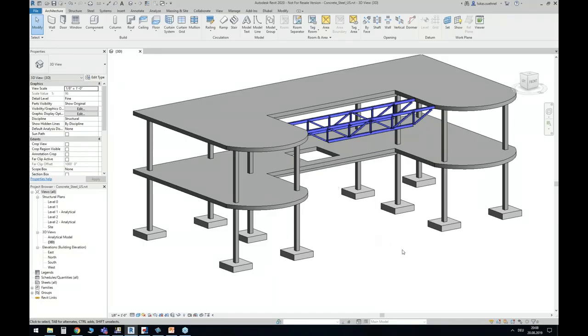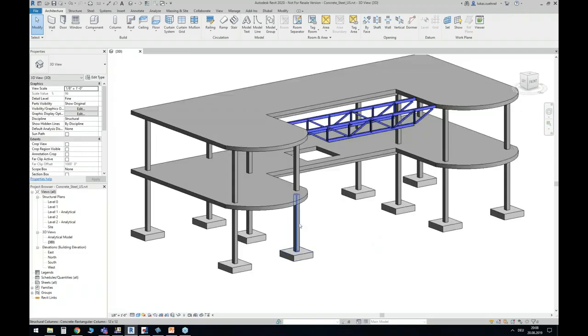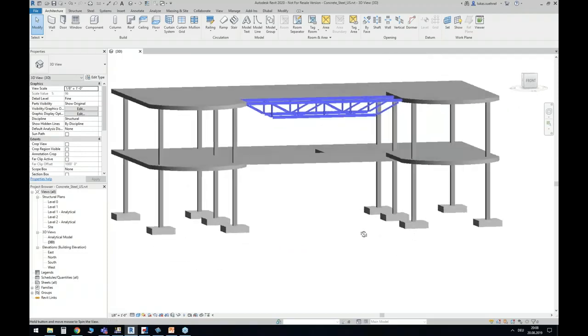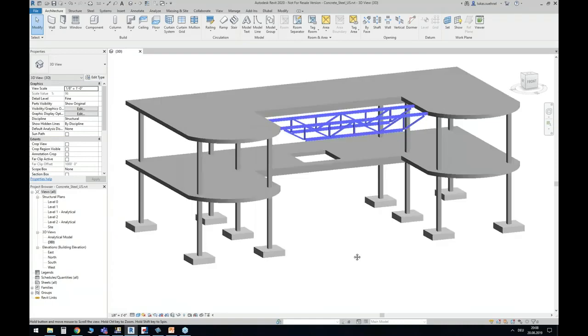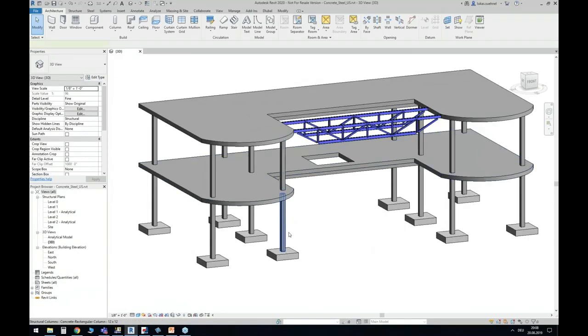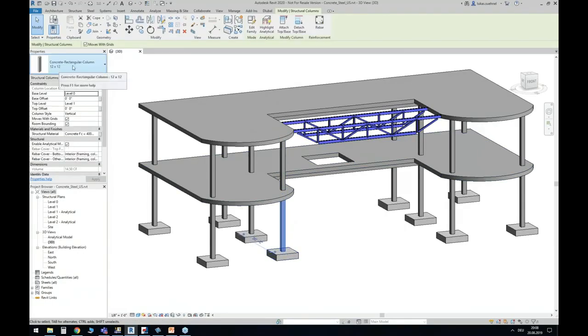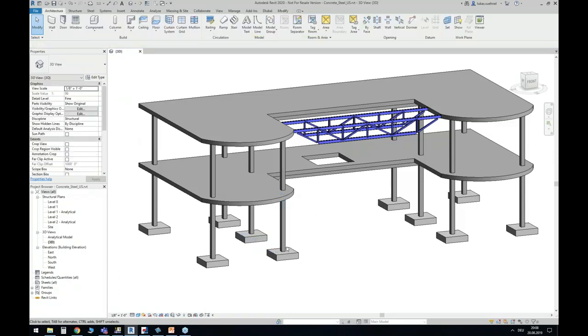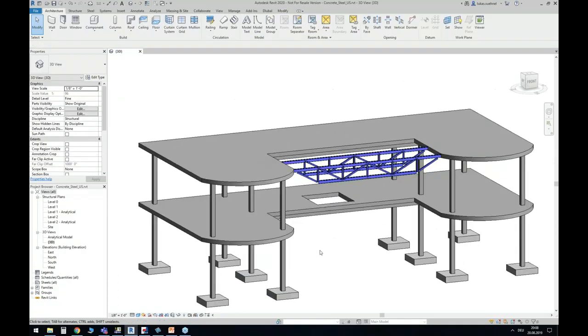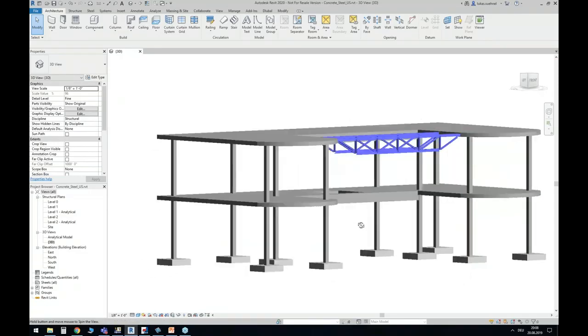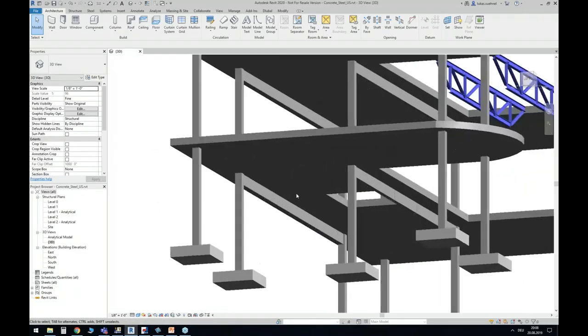Let's have a quick look at what we have here. We have a mixed structure made of concrete and steel. We have some concrete columns with a 12 by 12 rectangular section. We have some pile foundations, some isolated foundations. We have two slabs with openings, or with one opening, and we have some downstand beams here.